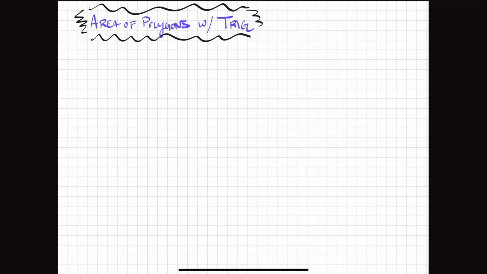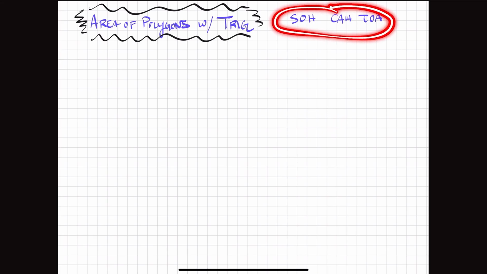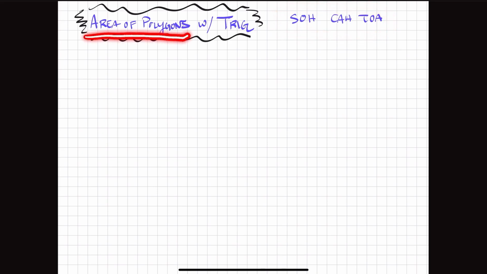All right, so in this video, we're going to extend our learning from area of polygons to now finding the area of polygons that has you work with trig. And so when we talk about trig, we're talking about using SOHCAHTOA in some of our situations. But there's a couple things that you need to know and understand how to find before we get to the step where we actually use our trig functions to either find some missing sides or some missing angles. But of course, this all has to do with finding the area of a polygon.